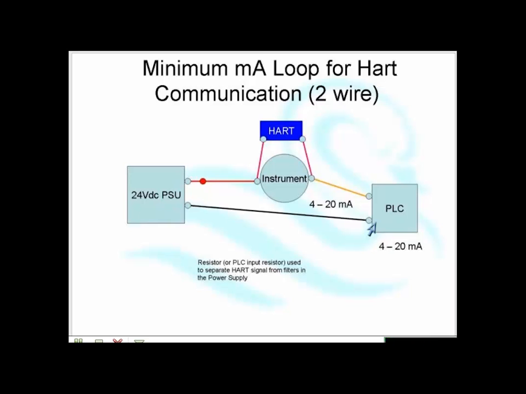To do that, we use a 250 ohm resistor. The most convenient 250 ohm resistor that we find is on the input circuit of a PLC. We do that to give the instrument a little bit of load, but mostly to give us a little bit of separation between our HART signal and our power supply. Otherwise, the power supply filters will just remove the HART signal from the line.